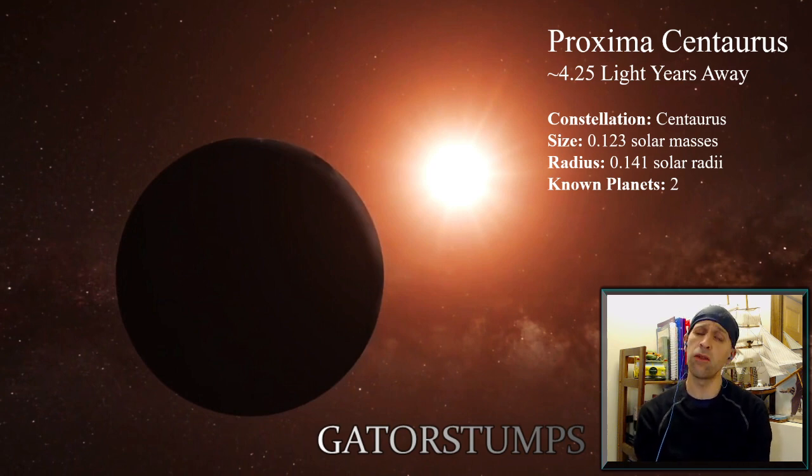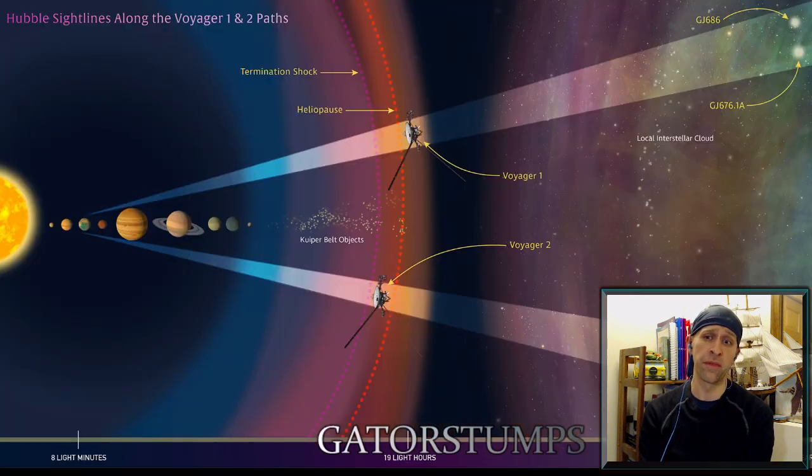The question is, how long does it take us to go 4.25 light years away if we don't mess with relativity? Well, what do we got going for us so far? So far, we have this little thing launched out back in, crap, did I write it down somewhere? Yes, it's an M5. You'd think that'd be an M1, but I can't remember what year they launched out. I want to say 74.